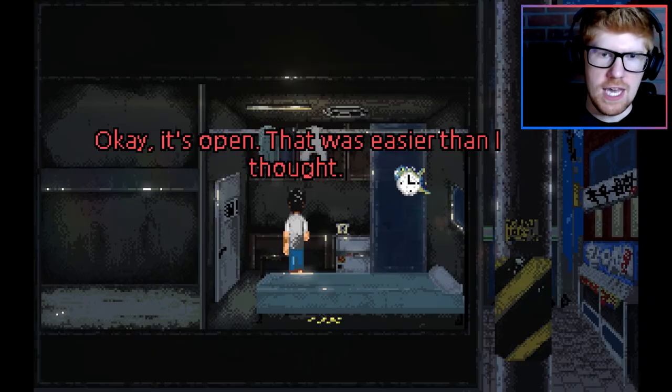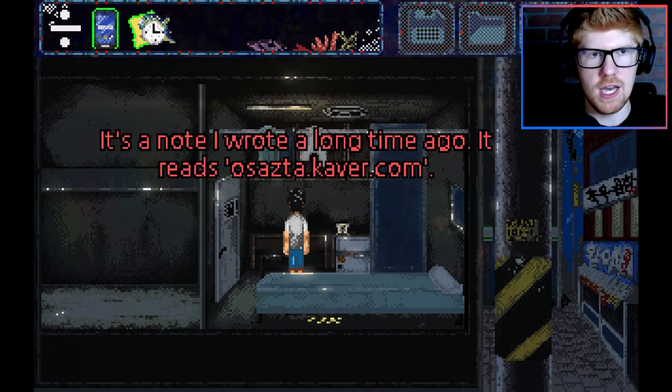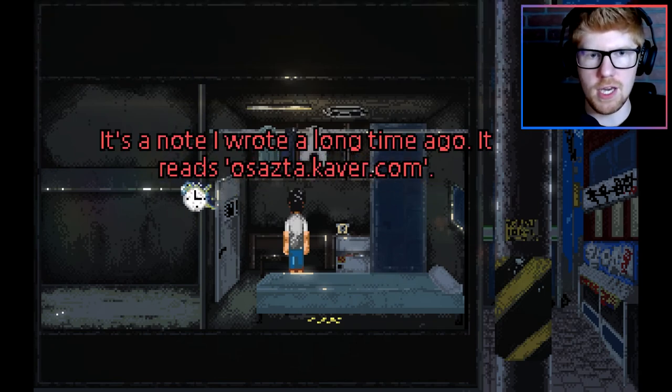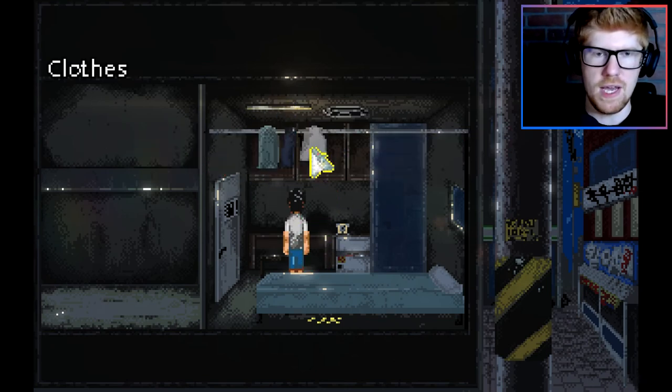You don't have a key, but you have a drawer that locks. Why is what I'd like to know. Okay, it's open. That was easier than I thought. I got a sticky note. Let's see what it says. It's a note I wrote a long time ago. It reads, osazdkakaver.com. Do I have to read that?